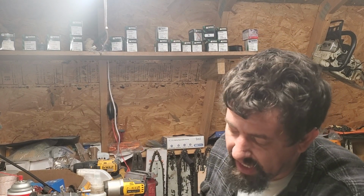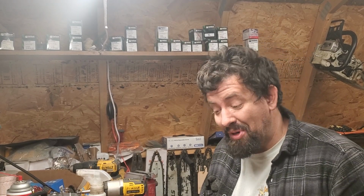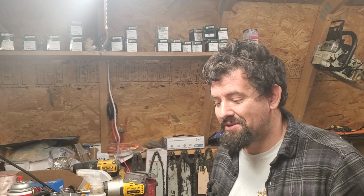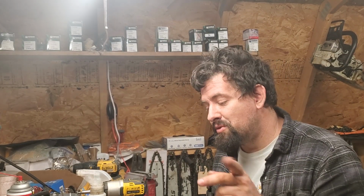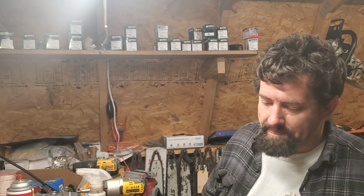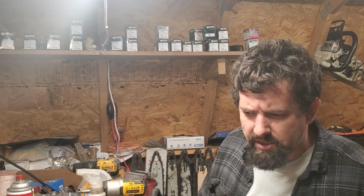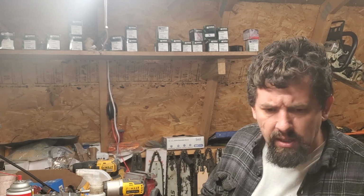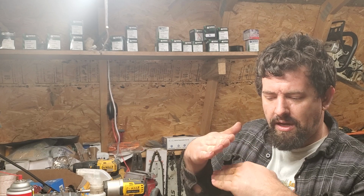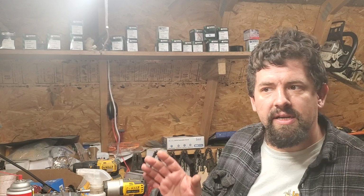I'd love to meet the tech that Durcoed this top end though, because he used way too much, but it still works. That's the good thing about that stuff. Too much is usually better than not enough, but you don't want to use too much. And sometimes even not enough works out just fine. Nice thin paper layer on each surface that's coming together, in my opinion, is great. I always like to let it set 1 minute, bring them together just snug, let it set another minute or 2, and then I'll half torque it down, and after 10 minutes I come and final torque it. That might not be, that's another one of those things.